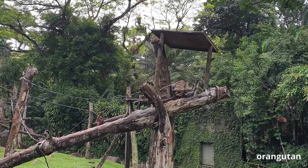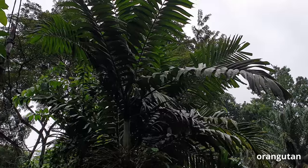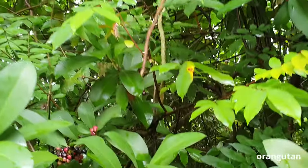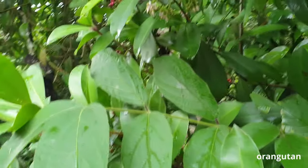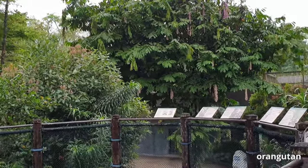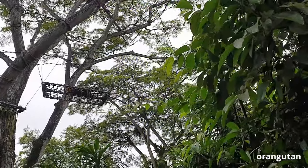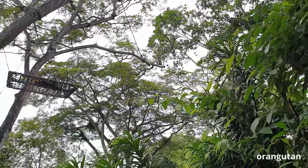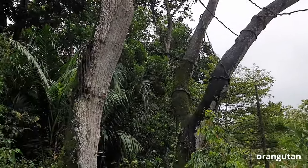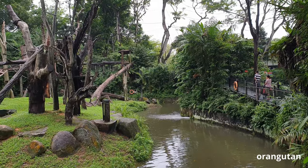Great apes are not known to do very well in captivity, but the orangutans at Singapore Zoo are given the best care and habitat possible. They've got a large island-type habitat with their own climbing structures and enrichment, but further to that, they're actually able to traverse the treetops across a massive area of this park, making them the only free-ranging captive population of orangutans in the world. This gives them a much larger range of motion, comparable to a small area of forest really.